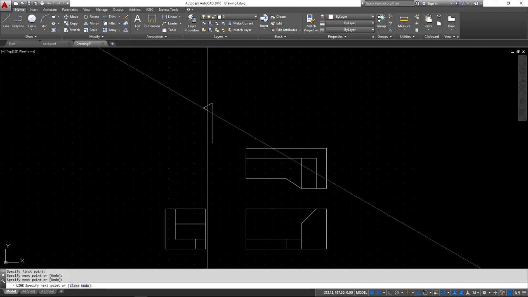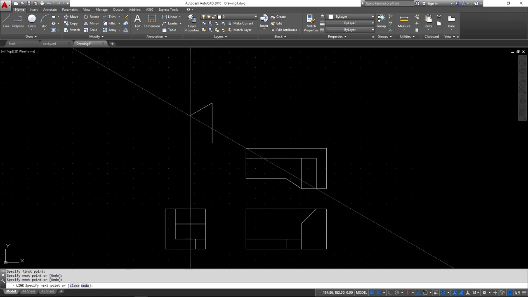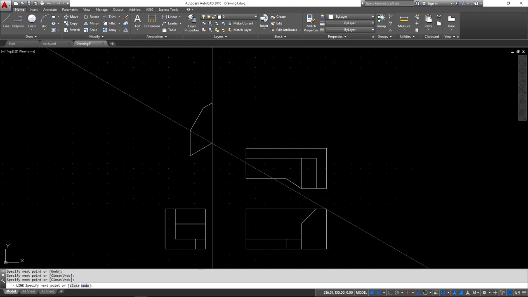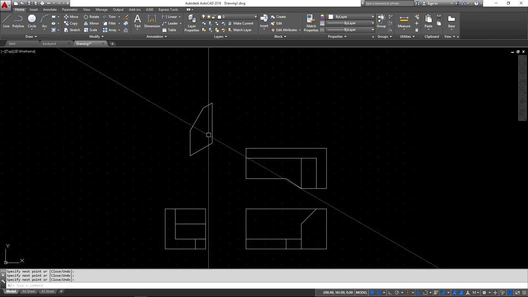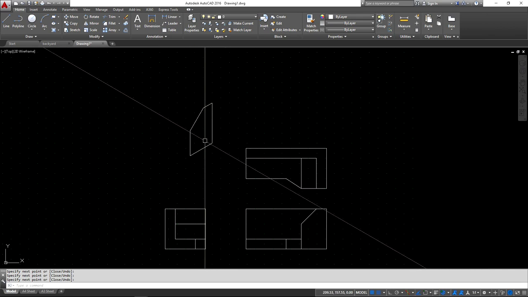Remember, each one of these dots is 10 units apart. Then we go across 5, 10, 15, and then down 5, 10, 15. Bring that straight back down in line with this one, and enter. So there's that side face drawn in isometric.